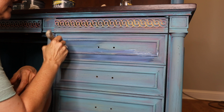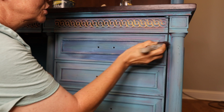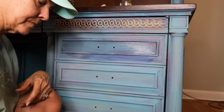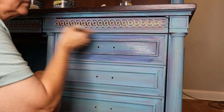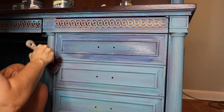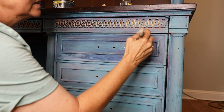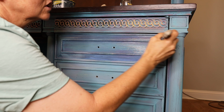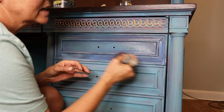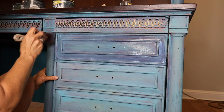Get it on, moving fairly quickly because the longer you have it on, the more it's soaking through the paint. And I don't want it to distress. So I'm moving quickly, not really overworking it, being nice and gentle. But as you can see, it changes the color of the paint when it's wet, but it will go back to the color it was before, just a little bit darker. When it's dry and not sealed, it is a lighter color. Long strokes. Sorry for the noise, there we go.